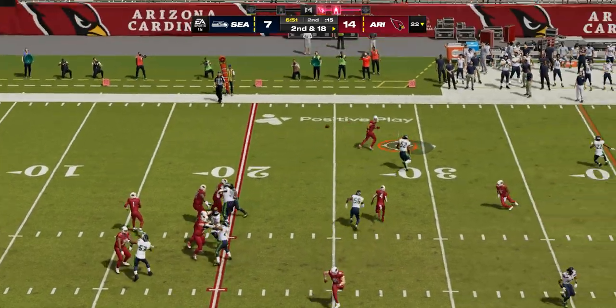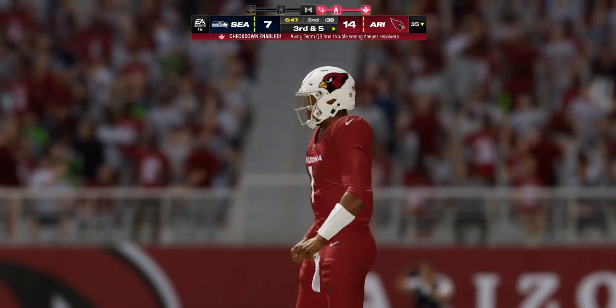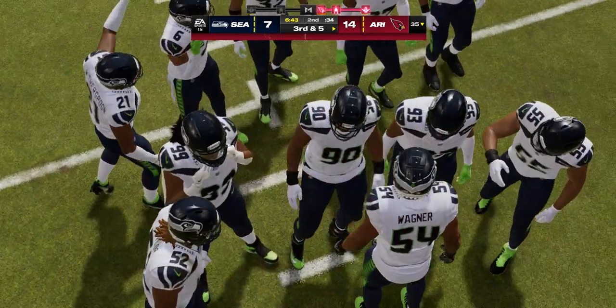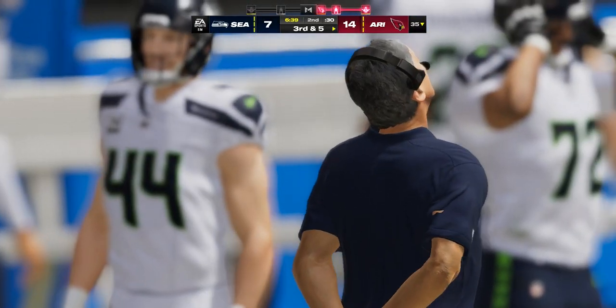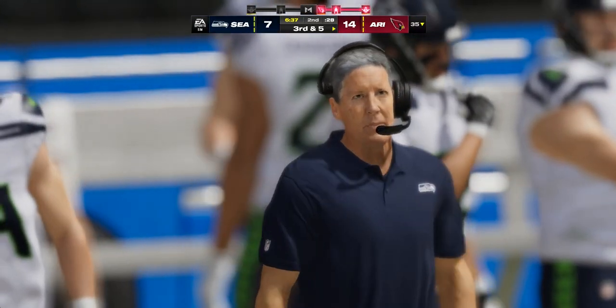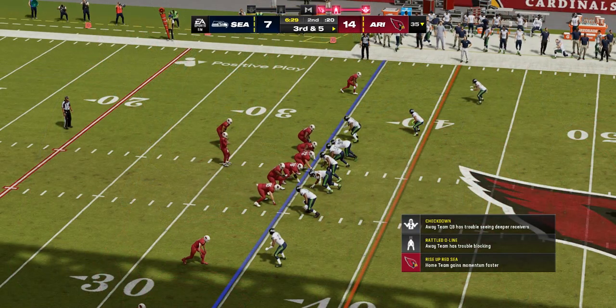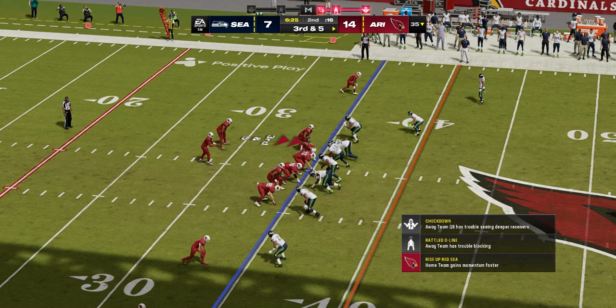Murray now finds his running back, James Conner, and he's able to take this one up to the 35-yard line. I think the best offenses love to get the ball to their running backs in open space because they have the ability to make people miss, and they also have the ability to run over people. And if you do that throughout the game, after a while, they might just run through some of those tackles and go a long way.